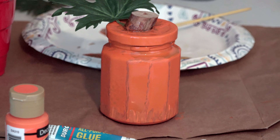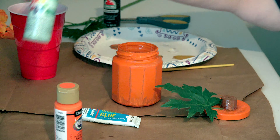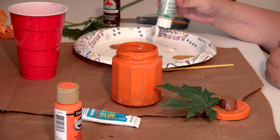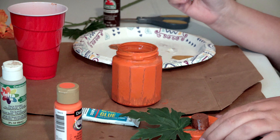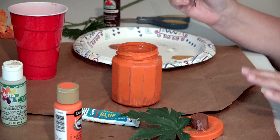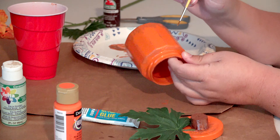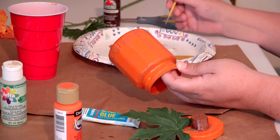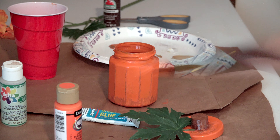We just have a few more finishing touches to put on it and we'll be done. At this point I'm going to suggest you paint your clear glaze over your wooden stem. When you're through painting your stem, you're also going to want to paint your clear coat over your jar. You can also spray paint the clear coat like I showed you before over your jar.